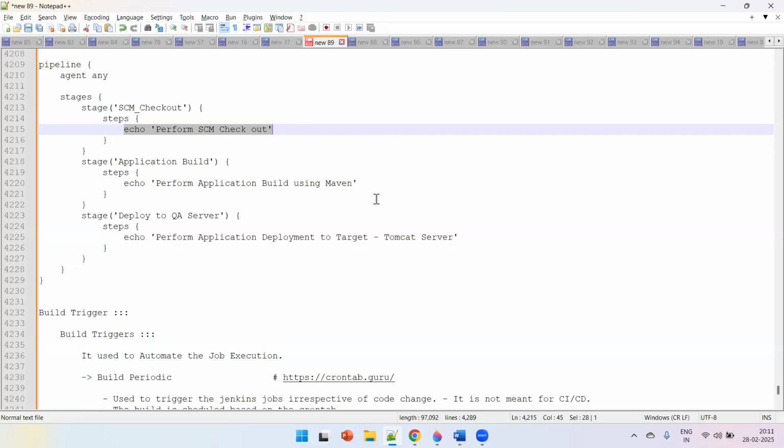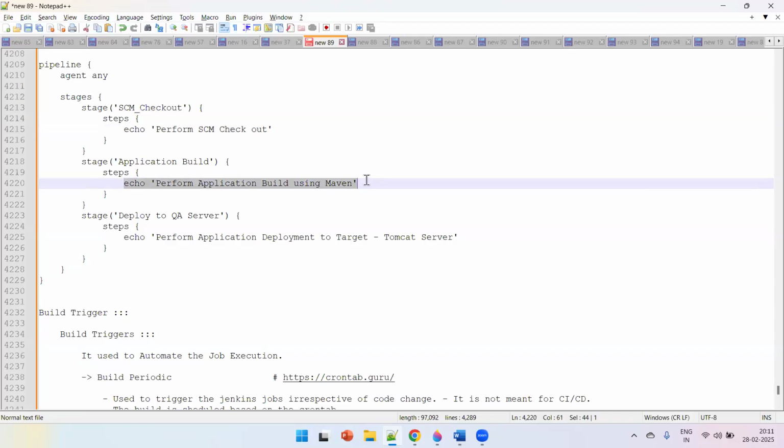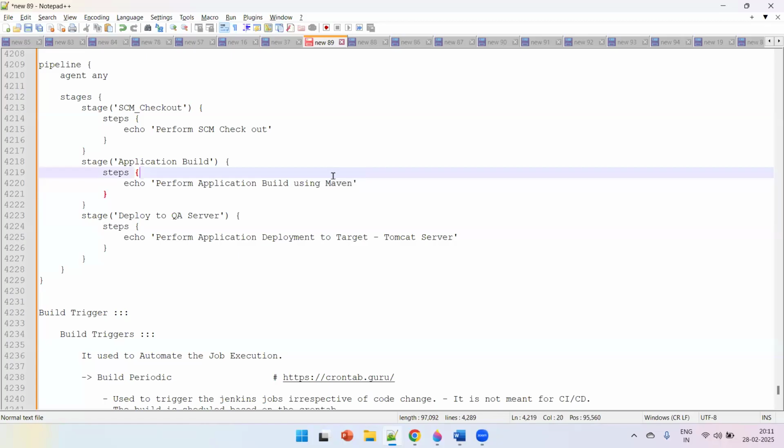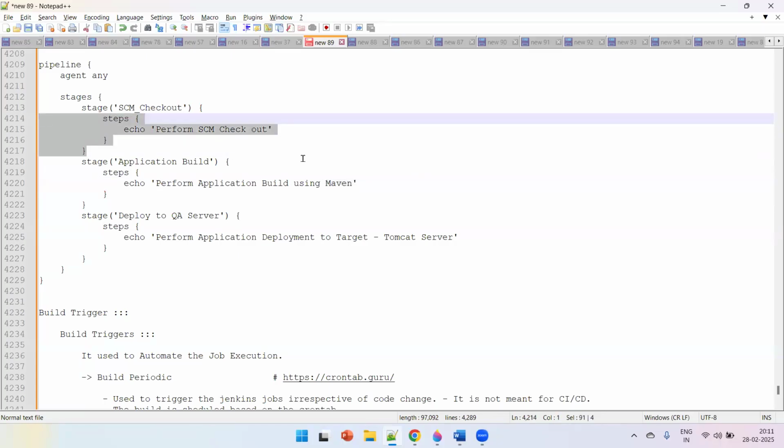So in that case, you can simply route your request or schedule to your next stage, or you can send an email notification. When you send the email notification, the concerned team will be notified through the Jenkins pipeline.